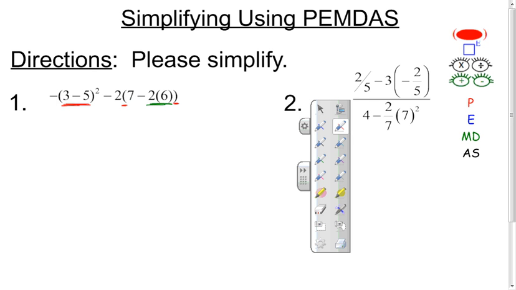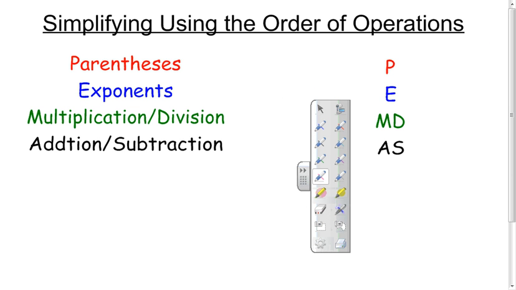So what do the two red things I've underlined have in common? They're parentheses denoting groups, okay? And the green one is parentheses denoting multiplication. Actually, if you notice here, this is a situation where this is multiplication of a group. That can be a little bit confusing because you're sitting there saying, well, parentheses used for multiplication, but multiplication also comes later. So do I do parentheses now or do parentheses later when they mean multiply?